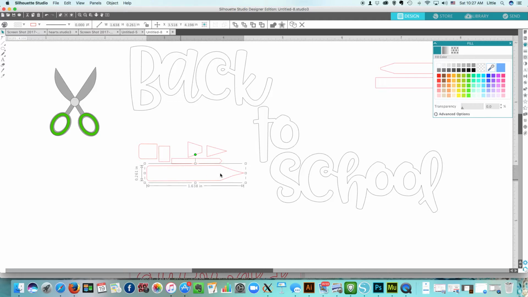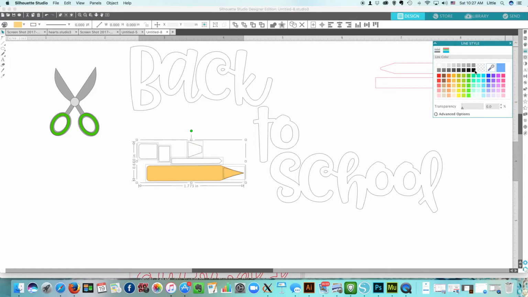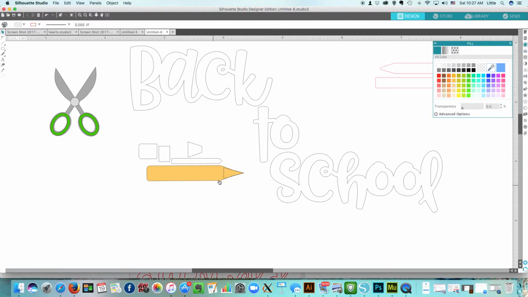Okay, so let me move on to my pencil. We're going to do orange. Oh, I forgot. Let me turn this whole line just black. It's just easier. It just looks better, and I don't have to worry about this. Okay, so this is actually going to be black. This is going to be skin.